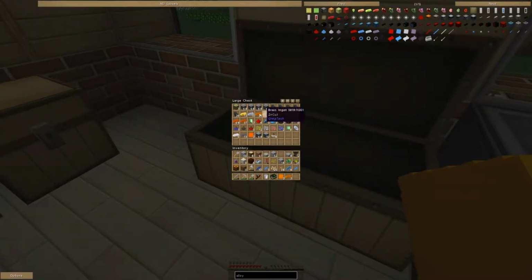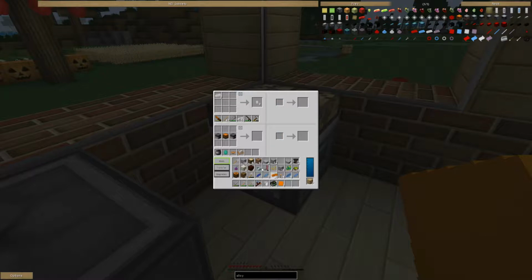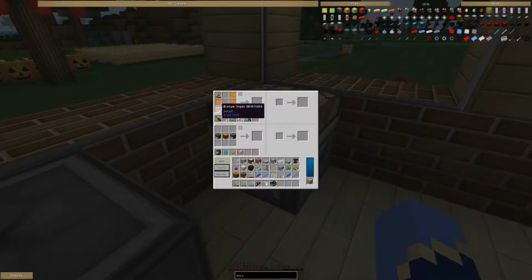Ah, jeez. Oh, hey. Ah, man, I was wasting. I had a bunch of ingots from the dungeon. Alrighty. Well, that saves us some time. So, where's my hammer? There it is. Actually, I can waste away on those because it's already bronze.